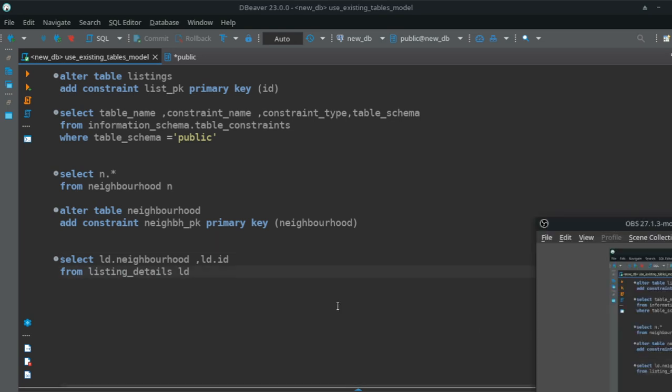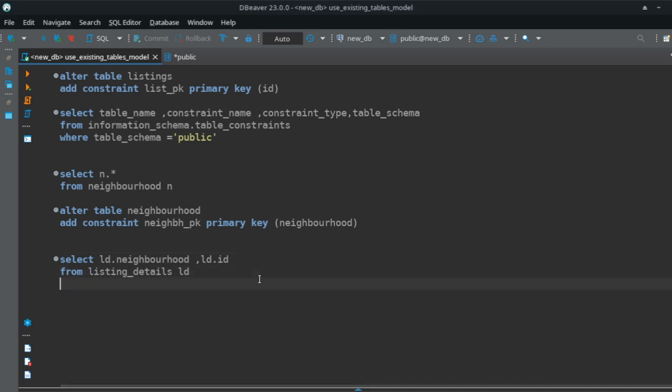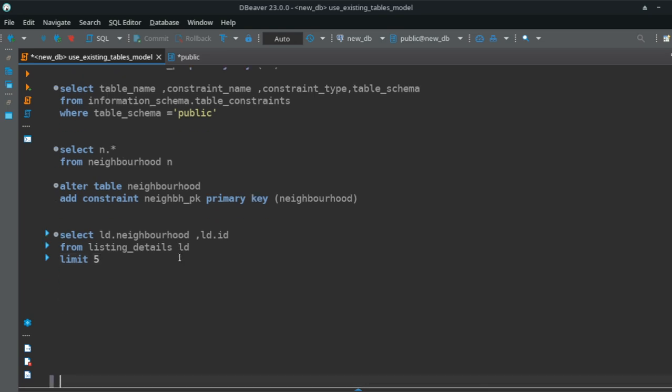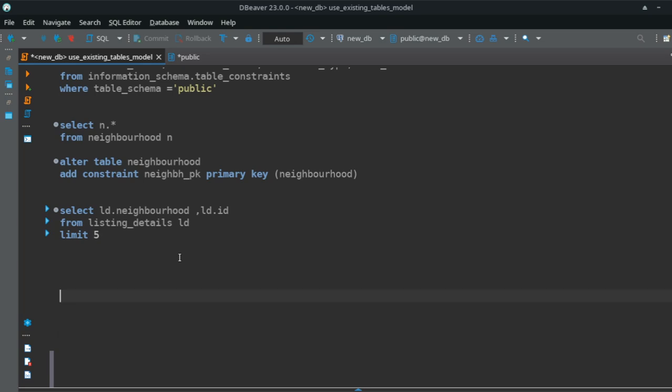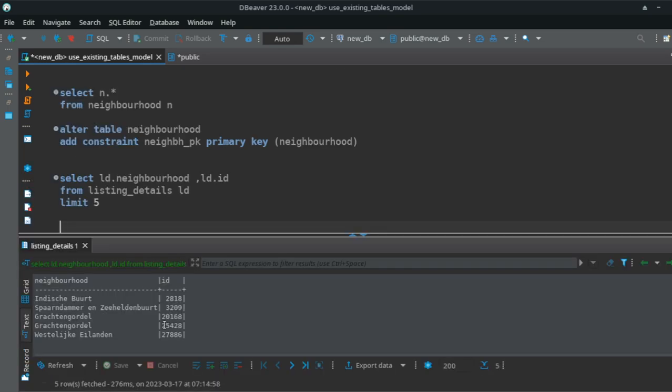Then if we give a limit of 5 and execute this, you will see that this particular column is not unique. We see that we have repeating names in this particular column, neighborhood.